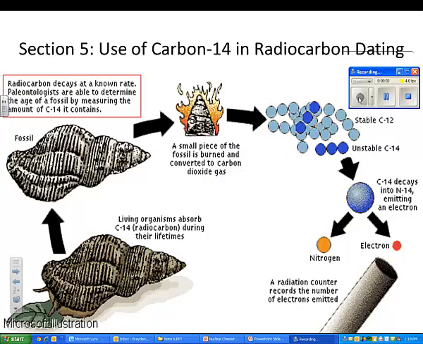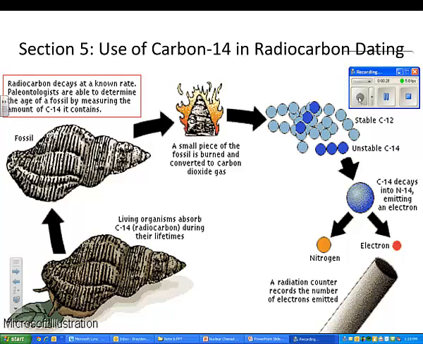All right, so now we're going to get into carbon-14 and some other things here. We're not going to focus too much on carbon-14, but you need to know that carbon-14 is an isotope. It is mildly radioactive, and you see it starting down there in the bottom left, that as you live, we absorb a certain amount of C14. Now this depends on where you're at. Different areas of the globe, different levels of the Earth have different carbon-14 ratios during the time of the organism. We really don't know how much is there.